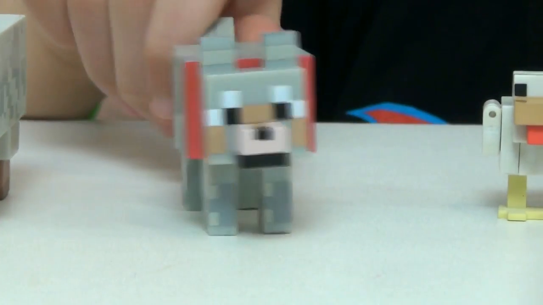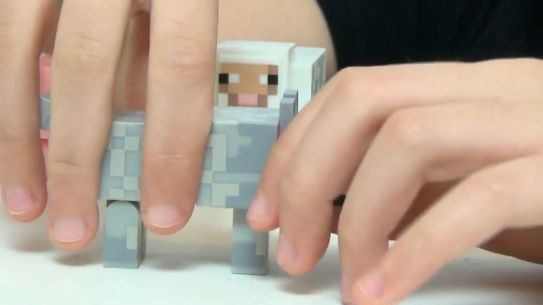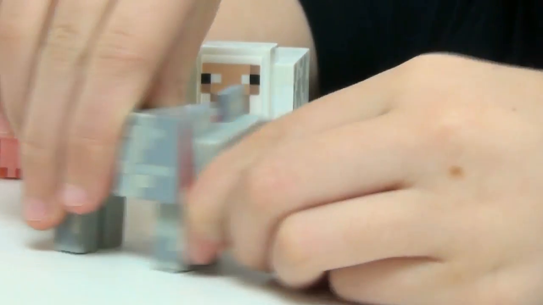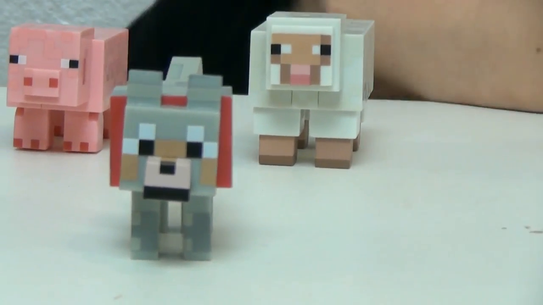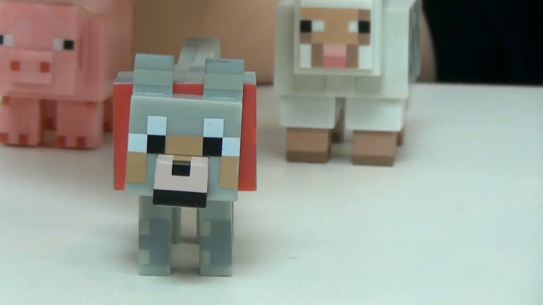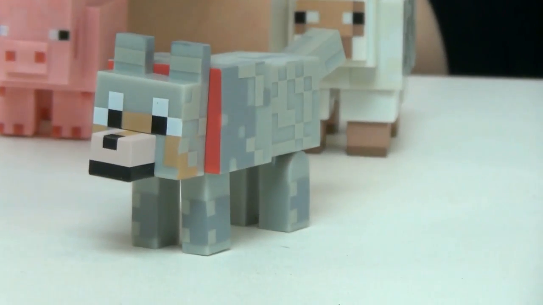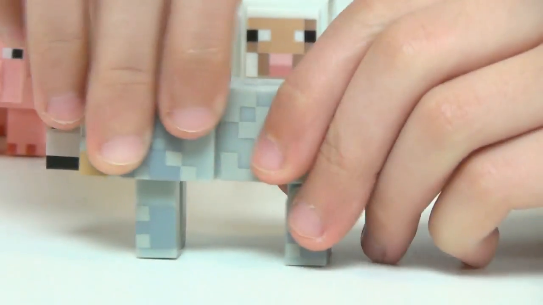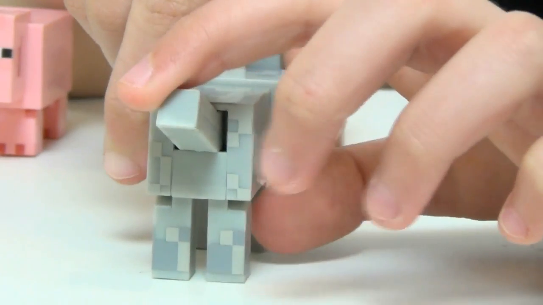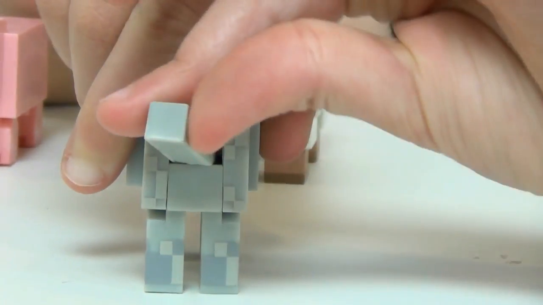Then up next, we have the wolf. Oh, you're cute. You're so cute. And it does have its red collar on. And I like how they made it slightly bluish. I thought that was pretty cool, because that's the color they are when they get out of the water. So that was cool. Then on the back, the tail can move side to side, so it's like it's wagging. It's funny.